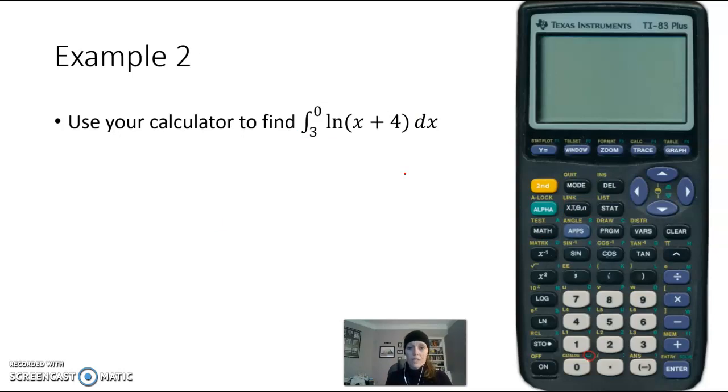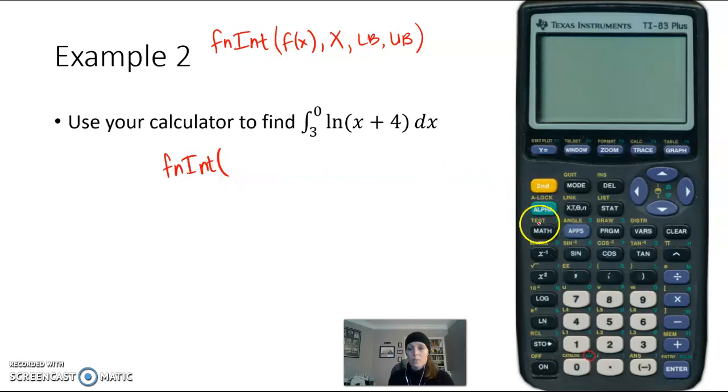Okay, so let's take a look at another example just so you can work through one with me again. So again, our series here, I'll write it at the top so that you can kind of follow along. So it's that function integral, and then we're going to enter the function inside of our integral, comma, the variable we're integrating in terms of, which is x, comma, the lower bound, comma, and then the upper bound.